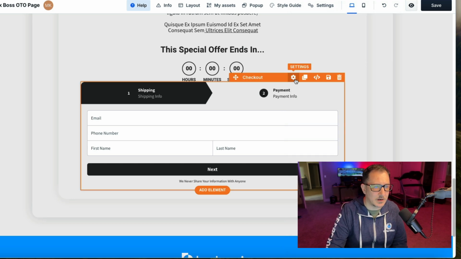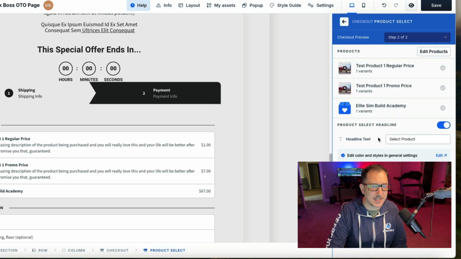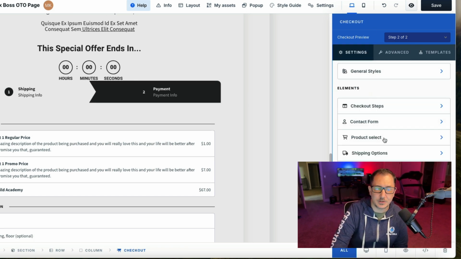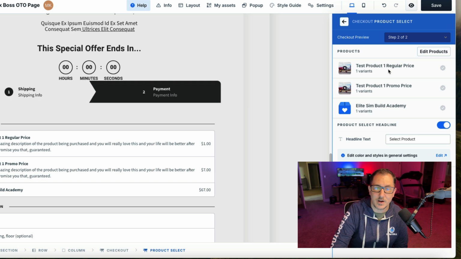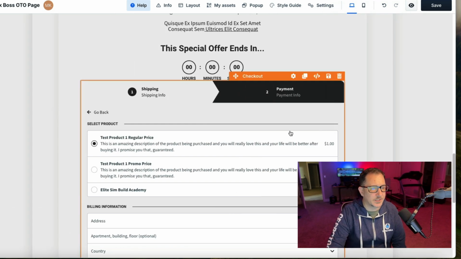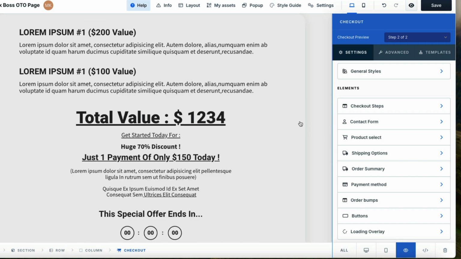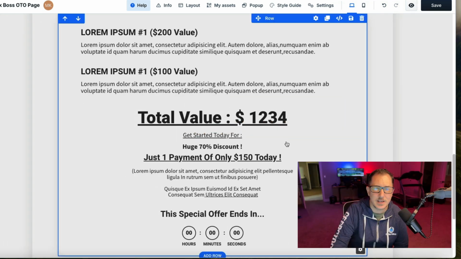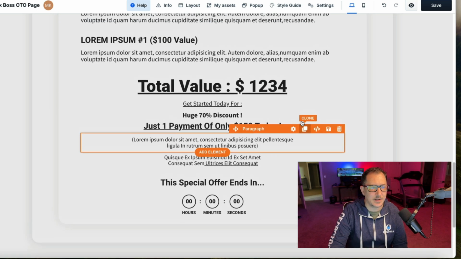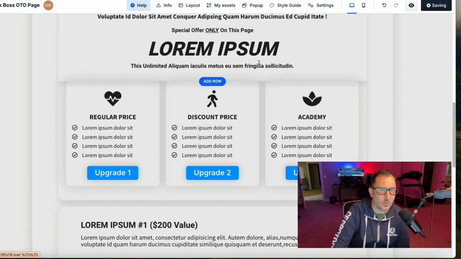Okay. So once that's in there, you can go to the product select settings and you can actually edit your products. But the main thing that you need to configure and ensure has been set up is definitely the products that are in here. And then again, make mental note of which product is where. It's product 1, product 2, product 3. Okay. Once you've done that, we're going to come over here and we are going to hide this. We're just going to hide that so you can't see it. It's there. It's behind the scenes, but nobody's going to see it on the page, right? Let's hit that save button one more time.